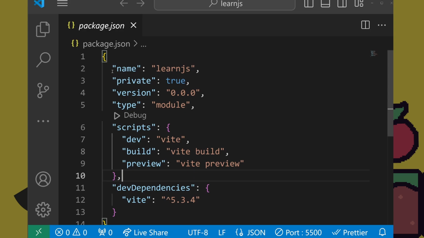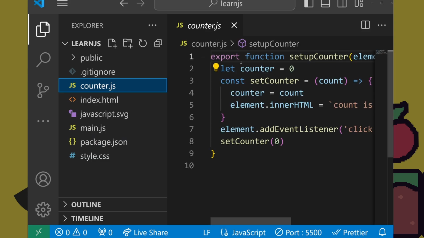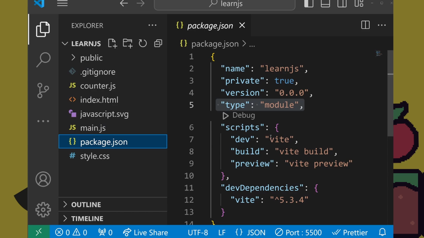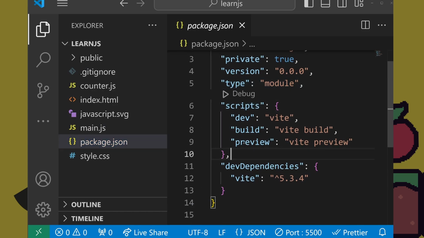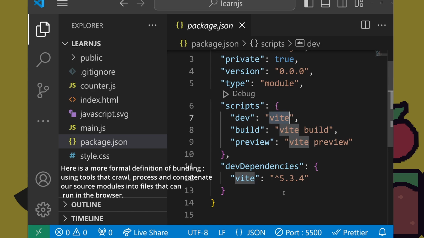Here our package.json has a name, which is the name of the project, and the version, which you can decide on. Then the type module. This allows us to have the import syntax using the JavaScript modules, the import from and export. In the scripts, we have access to the dev script, which will run Vite. Typing npm run dev in the terminal will run Vite, which is the bundler we're using, which basically compiles our code from JavaScript that runs on Node.js into JavaScript that runs on the browser.